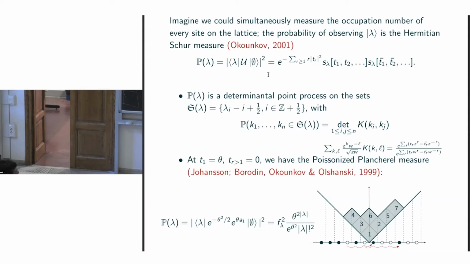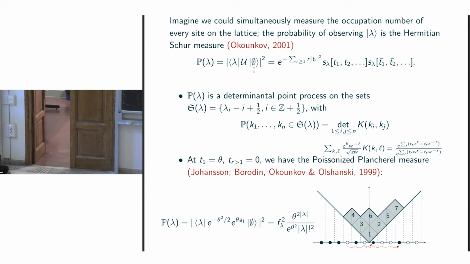if we just look at some finite set of sites, of half integers that we read off the partition like this, the probability of finding them in the given partition is just going to be the determinant of a kernel, and we have an explicit generating function for that kernel, which is particularly nice because of the structure of the mu times here, or because they're expressed in terms of mu times and zero value. So the simplest case of this, where we just set the first mu time to some parameter theta, is very well known. It's the Poisson measure.